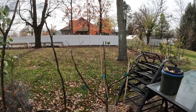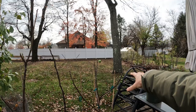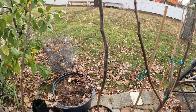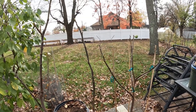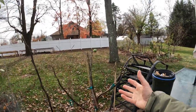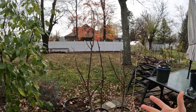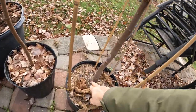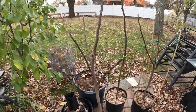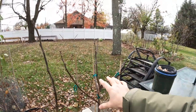This tree over here, as an example, we formed the scaffolds at about two and a half or three feet, and now the tree has all the branching it needs at a lower height than even this single stem. So we need to top it at a lower height — that's something I have to do this wintertime. When I do this topping at about two to three feet, the following season it's going to form these scaffolds and branches. These two trees are very good examples of what happens when you do that — both were single stem widths, really vigorous, really healthy trees. Then at the end of that year in the wintertime, I topped them, and by topping them we formed the new branches the next season.